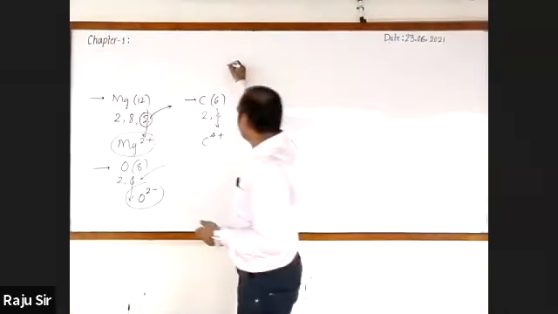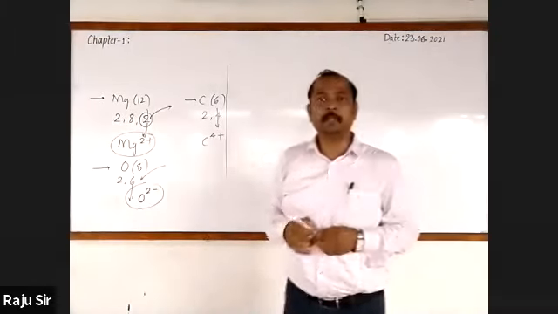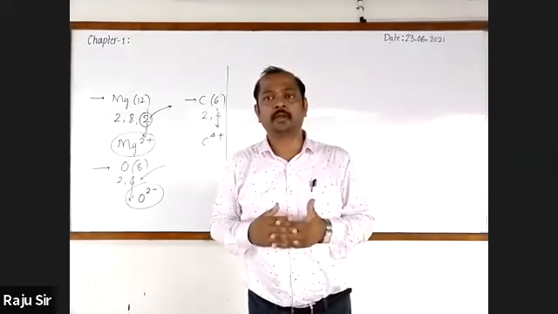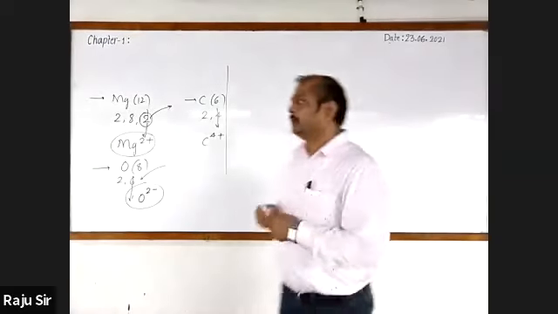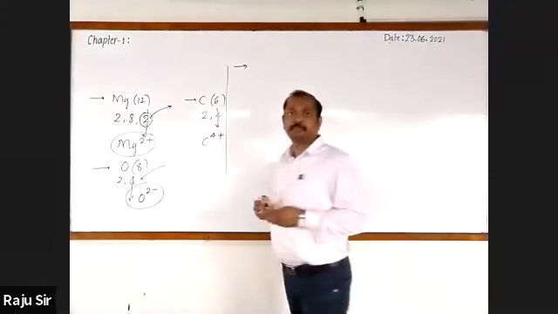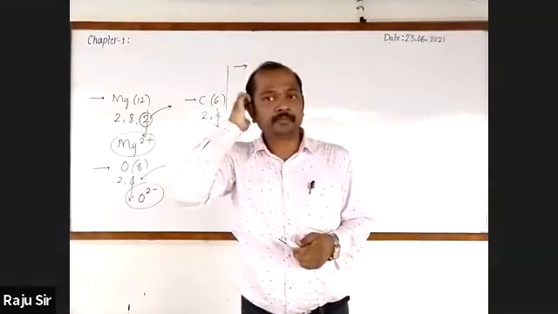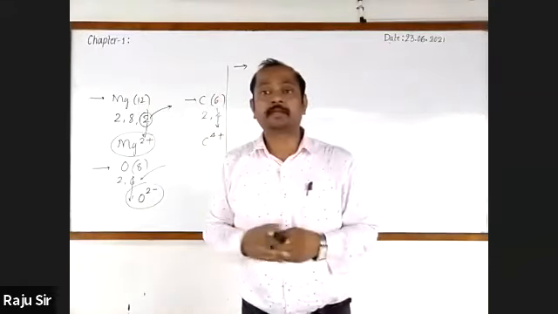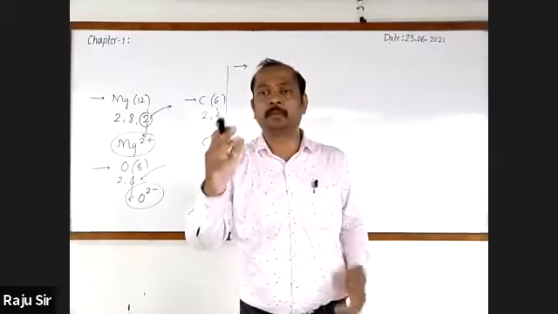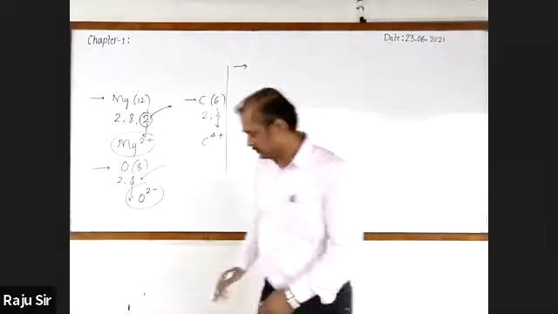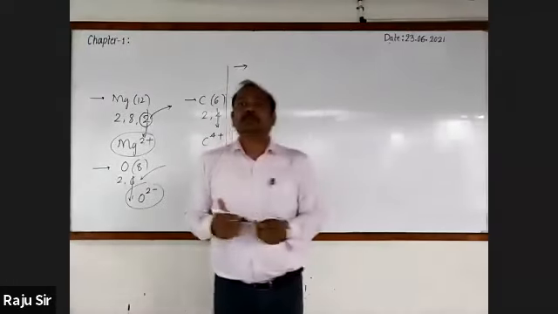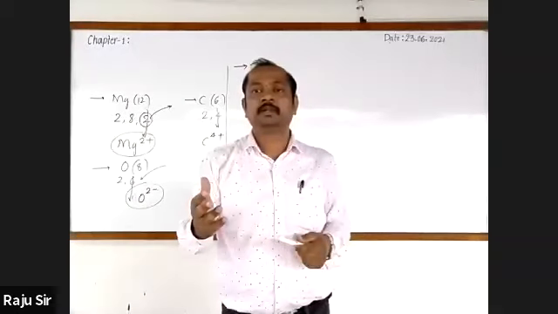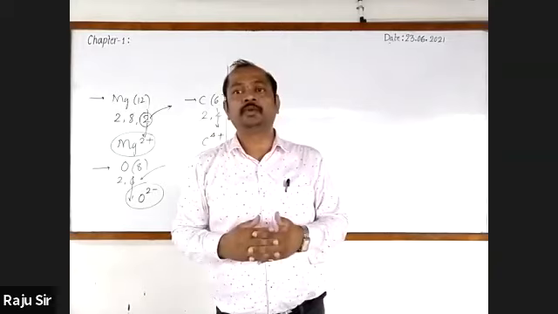And even we have come to know how to write the formula of the compounds using crossing over valencies or crossing over charges. Then what is a compound? You know that a compound is formed by 2 or more elements combined chemically with a definite proportion by mass. Once I repeat, if 2 or more elements combine chemically with a definite proportion by mass, then it is called a compound.